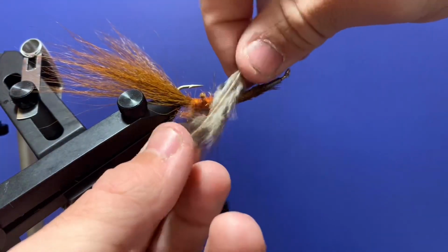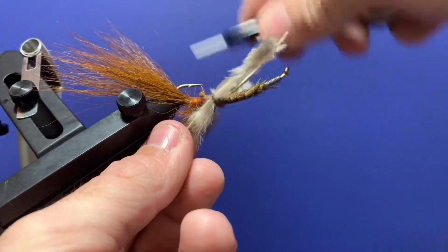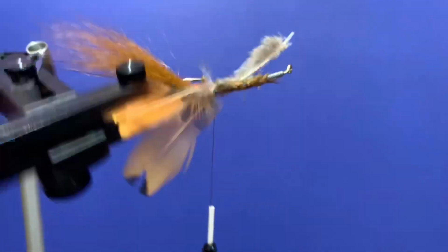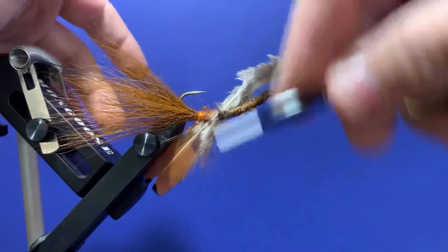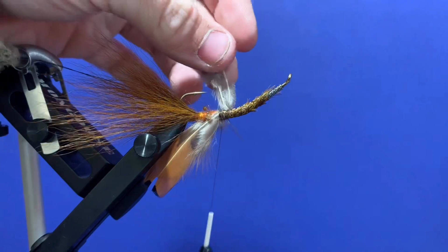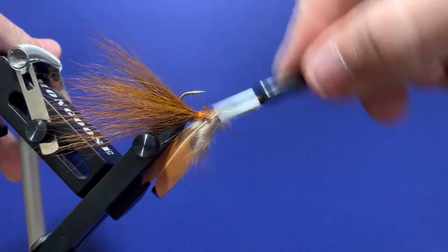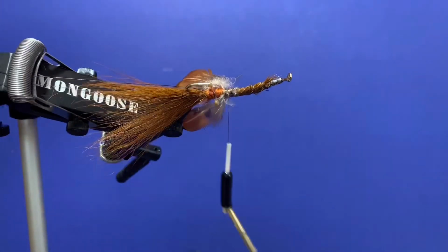There we go. And what we're going to do is tie this one in right here, just like that. Okay, and from the top, that'll look like this. From the bottom, they'll look like that, which looks pretty good. Good deal. We're going to pull these forward just a little bit. One behind, one in front. Get those really anchored down. There we go. We're going to cut those off, just like that, and then wrap over the top of them, like this. There we go. All right, so you can still see our eyes. You can see our 2 claws are still visible.